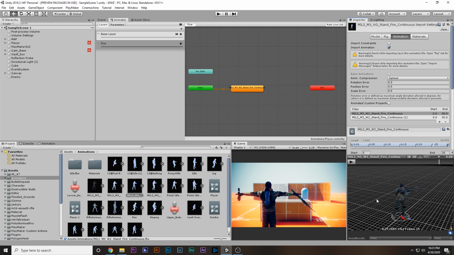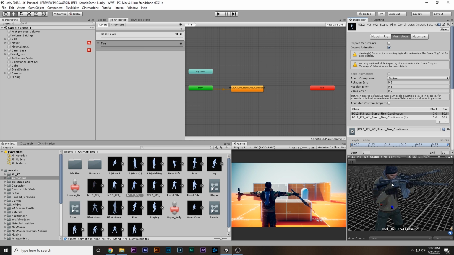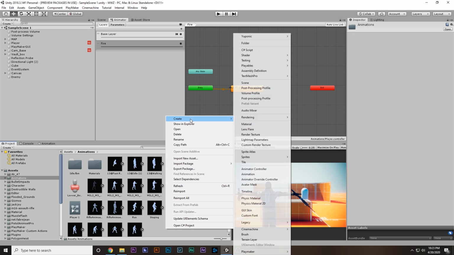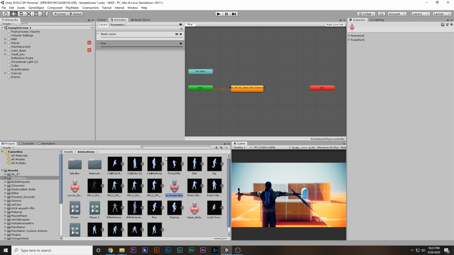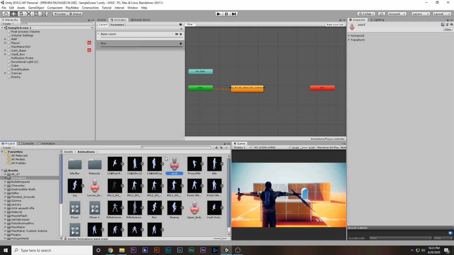Now what we want to do is we don't want to use the lower part of this guy. So he can be walking, he can be running, but we only need the upper part, and in the upper part he is just vibrating like that. We only need that. So in order to do that, we're gonna use avatar masks. So you're gonna go ahead and right click, create an avatar mask, and I'm gonna call this one upper body or lower body, or you can just simply call it anything you want, and you can just click the gear right here and you can simply assign the avatar mask in there, or you can simply go ahead and do that just like that.